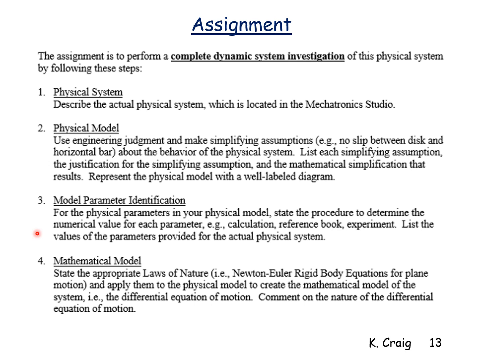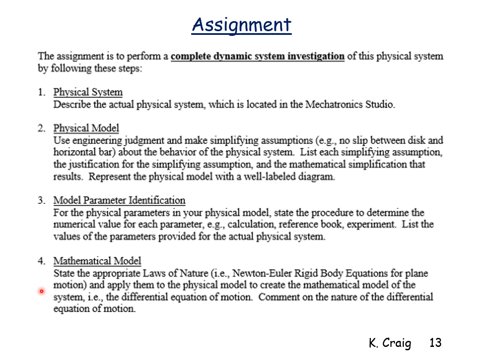Here we have the mass of the disc, the mass of the bar, the length of the bar, the radius of the disc. Properties like mass center, mass moments of inertia will be calculated, or tables will be used to identify what those are. But those are not physical parameters. Those are parameters that we then calculate from the measurable physical parameters.